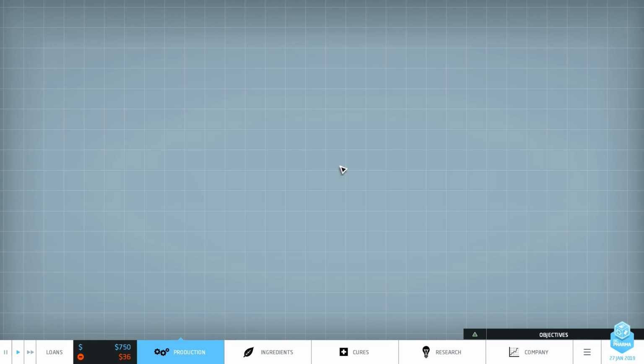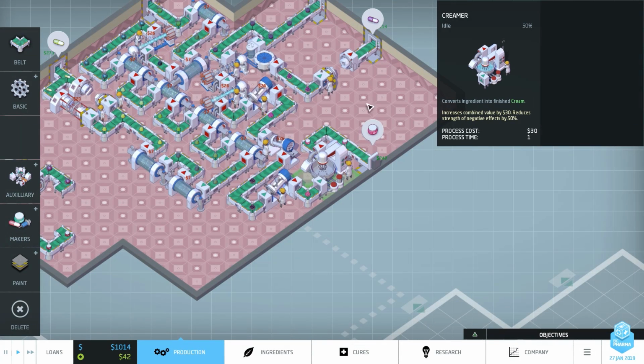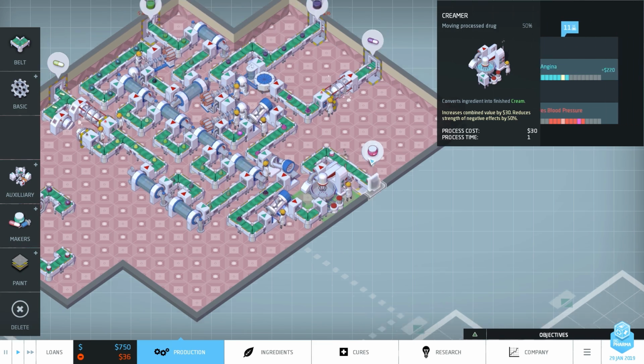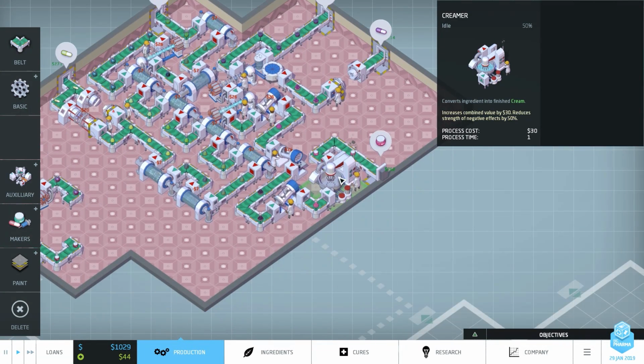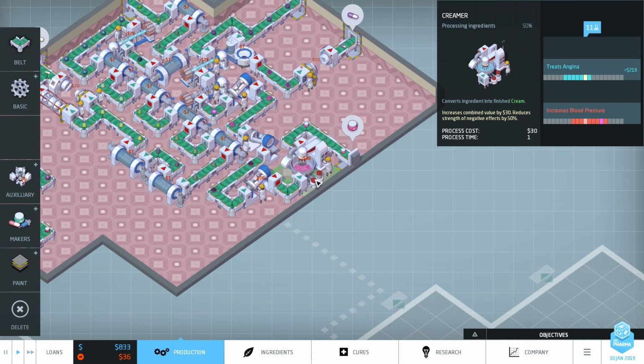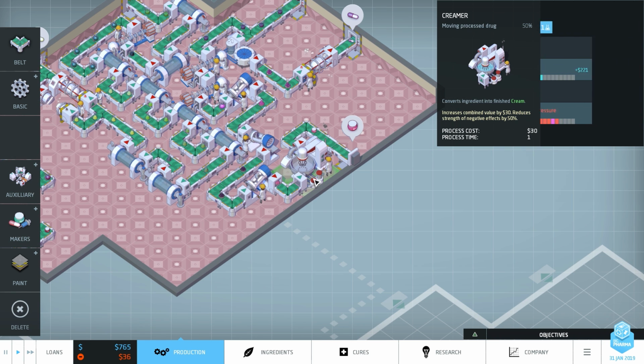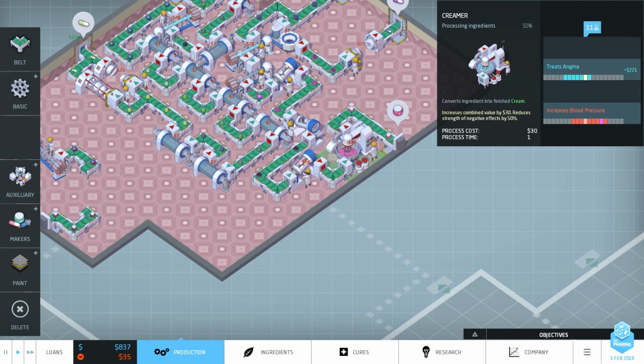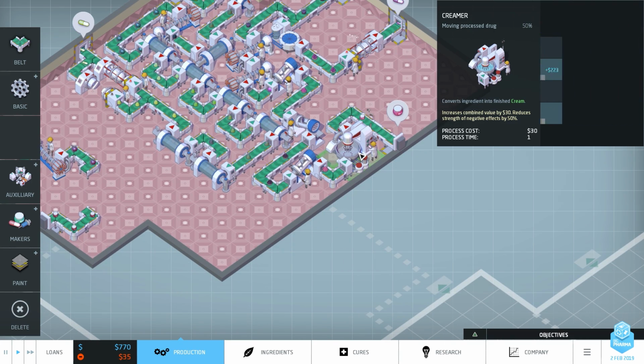I don't like this at all. We can't even afford to buy back our pill printer if we want to do that instead. I think the pill printer would save us a lot here. Now, we could get a loan here. Oh, we're not even doing one a day with this. We're doing one every other day still.